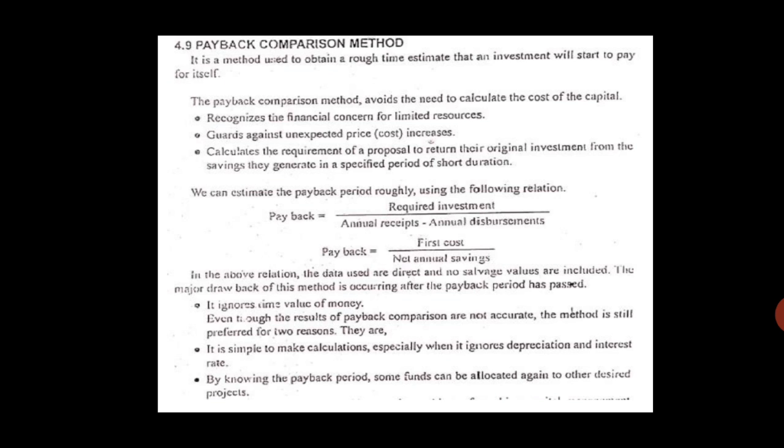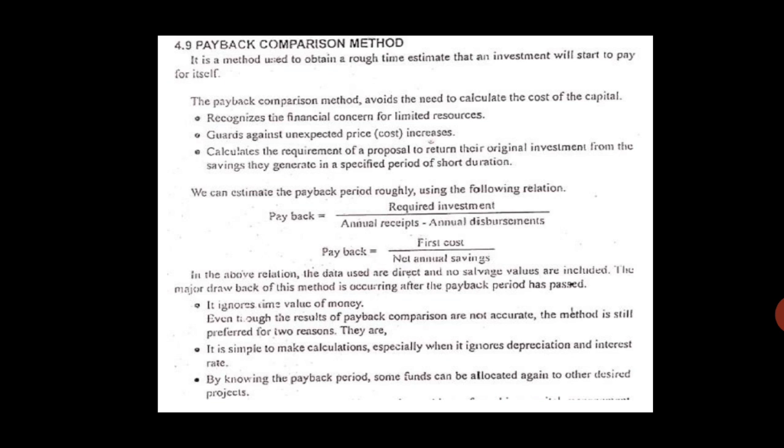So suppose you take up the taxi car, 5 lakhs, from the savings. Every year the savings is 1 lakh, which they generate over a short period of duration. So investment is 5 lakhs, savings is 1 lakh, so it is 5 years, the payback period in terms of years. So the lower the payback period, the better the proposal. Normally when engineering investments are made, we look for shorter payback periods.